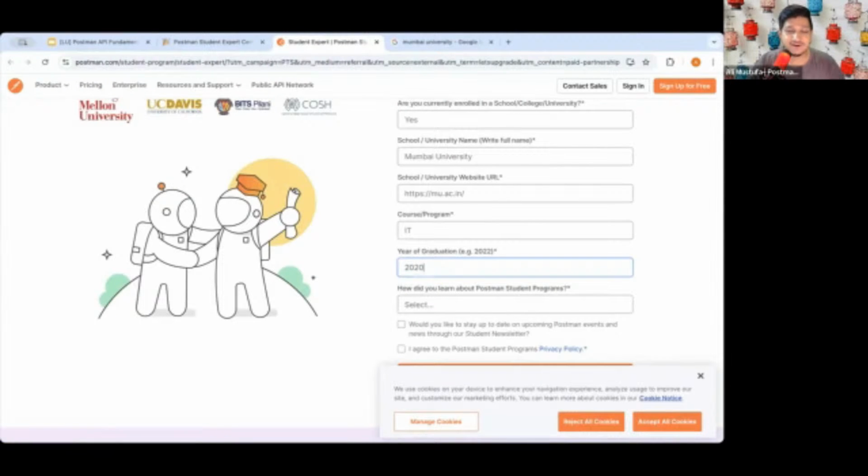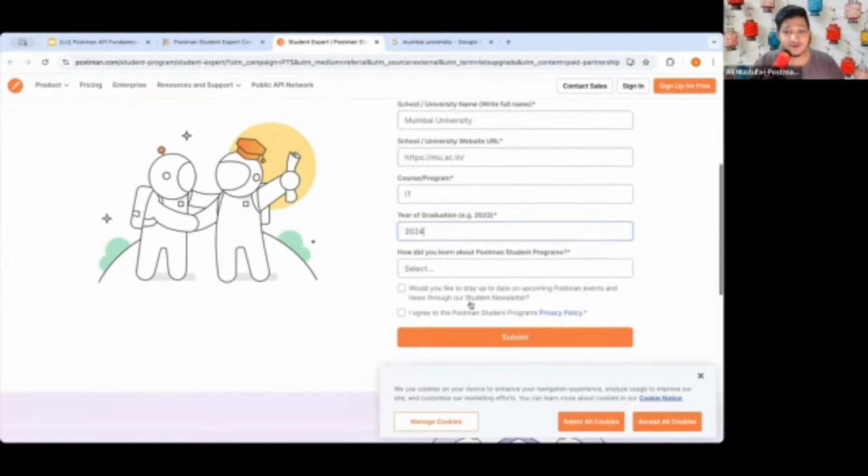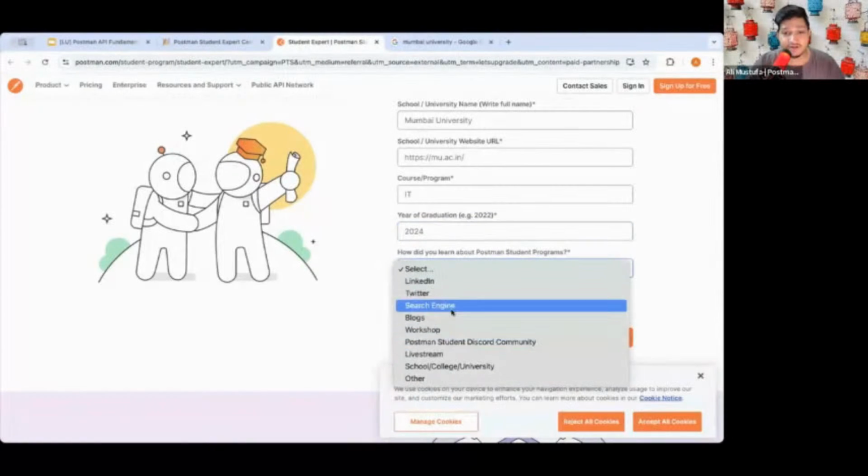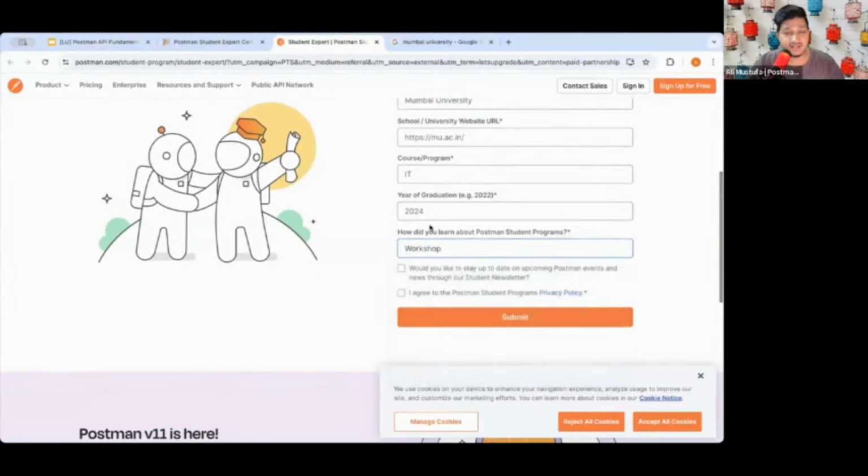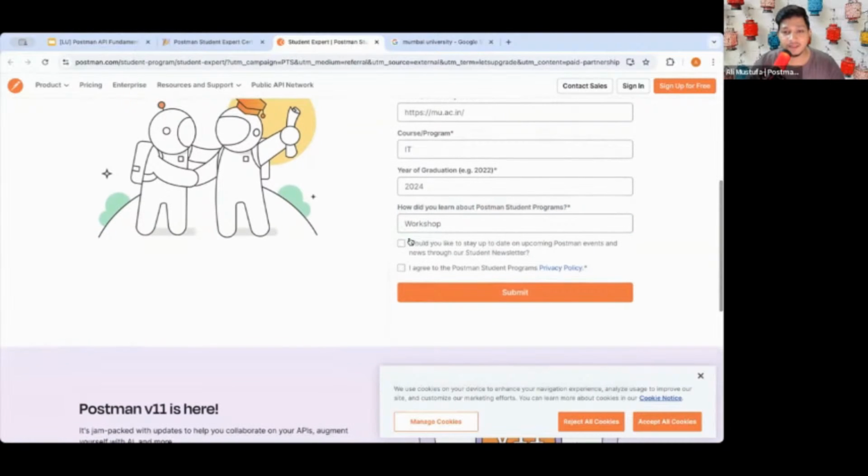So if you think you're graduating 2025, write 2026, because you're not sure. Just kidding. Just enter your graduation year and select where you learned about this from. This is from a workshop. So select workshop for how you learned about the student program. If you want to receive newsletters, check that in, and agree to the privacy policy. You can read more right there.